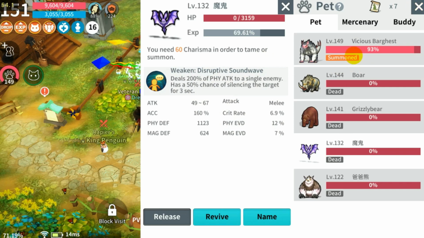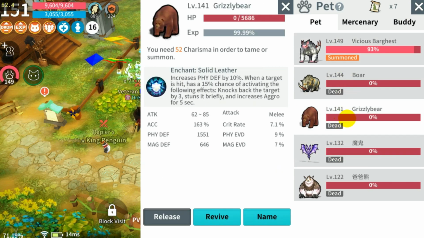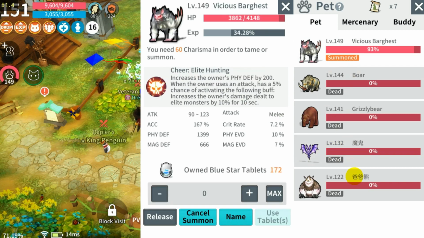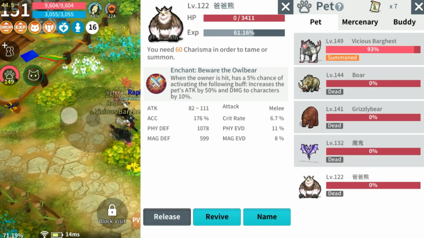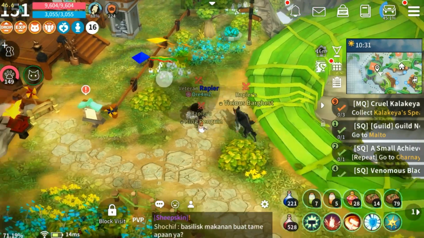This is the reason why I raise my charisma, because of these 2 pets majorly. The rest is like the bear. It increases my physical defense by 10%. It's good to have. These 2 are about the same, but this is way better. It gives an instant boost, and this will silence. So this is my attacking pet, and this is my defensive pet. This one I use for mimic purposes because I like my pet. This pet is cute. But it's pretty useless.